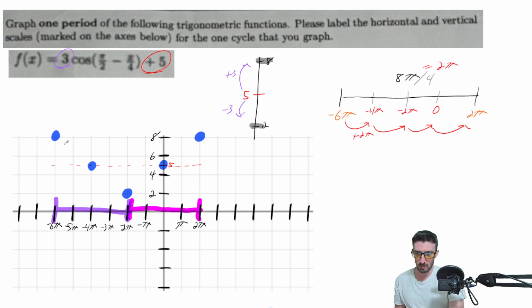And now here comes some artist skills for what a cosine graph looks like. It forms a shape that is very similar to fallopian tubes. And there we go. We got it. That is our shape. So kind of like a U, but a little bendy on the sides. And that's it. The video's over.